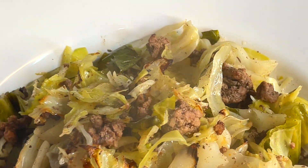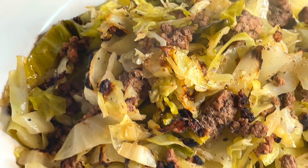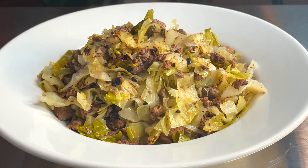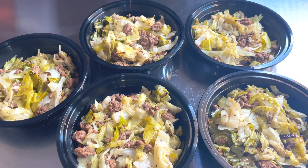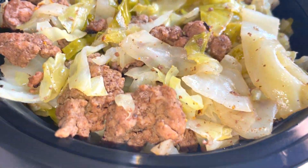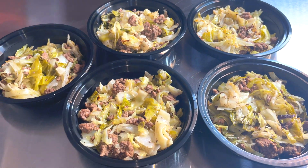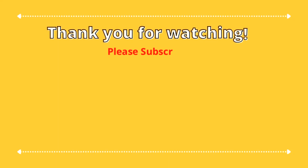All of my meat and cabbage has cooked and I have it all together in one big bowl. This would be delicious for a dinner presentation or a light lunch for a couple of people, but I am breaking this down into five different servings so that I can take this to work for my lunch during the week. And look at that, y'all — I meal prepped my lunch for the week!